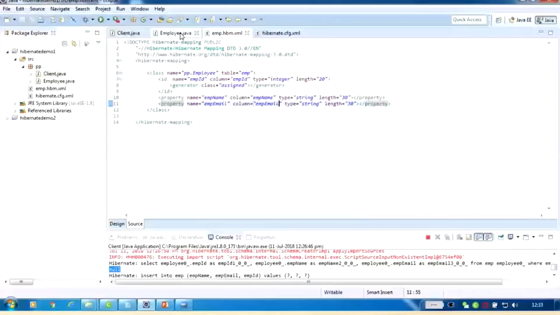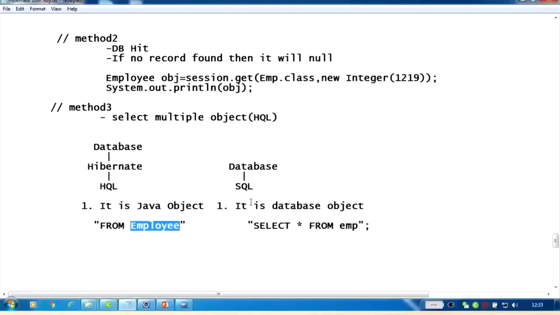So in HQL, if I write from employee, I'm writing from the Employee Java class, whereas in SQL, I'm writing select star from EMP. This EMP is a table. It's a database statement, and the other is a Java statement. So HQL is Java object, whereas SQL is database object.